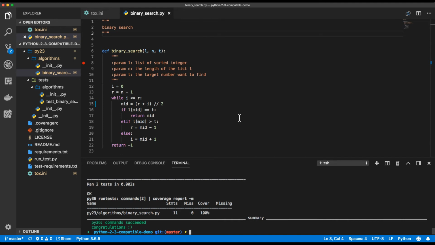So that is the best practice for moving to Python 3. And from this demo, you can discover that of all these steps, the most important one is to know the differences between Python 2 and Python 3. So that is the purpose of our course. And I hope after you finish our course, you will know all the differences between Python 2 and Python 3. That will help you to move to Python 3 for your project.